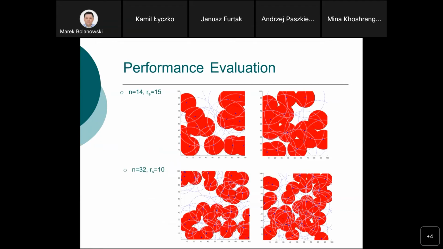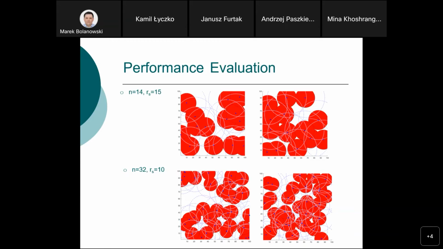To see what our method does more clearly, we visualize the situation of the sensors before and after optimization. You can see the difference between the covered area of the random deployment, on the left side, and the optimized deployment on the right. These are two visualized diagrams for two samples.